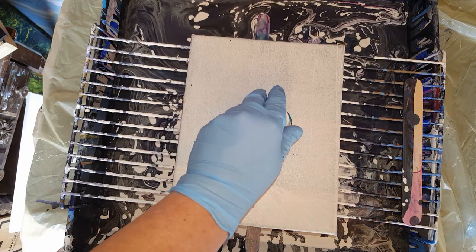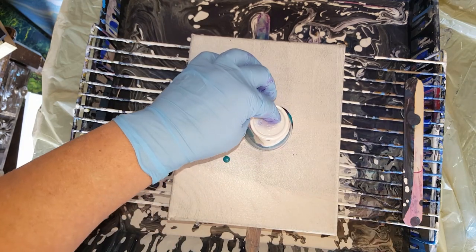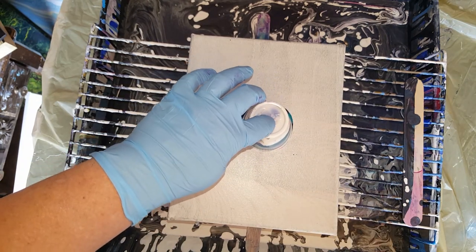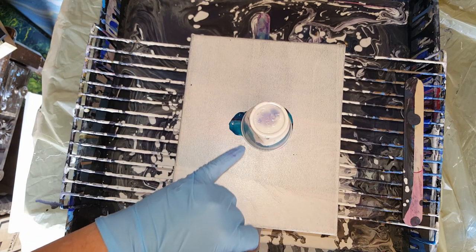The cup is squished. Oh, well, the cup is squished on the sides. And again, you can see.